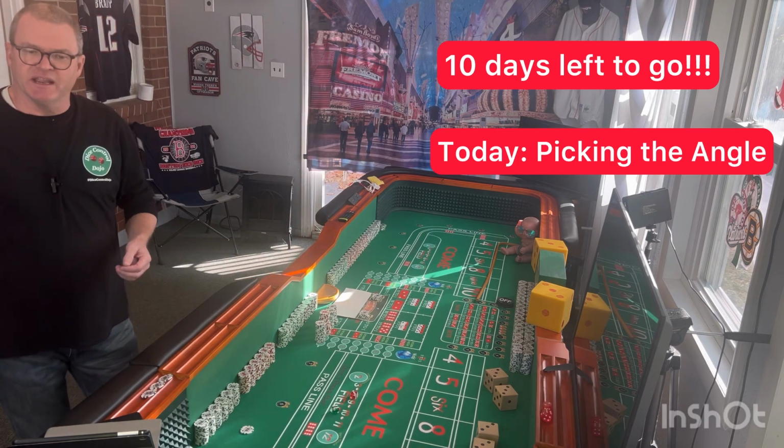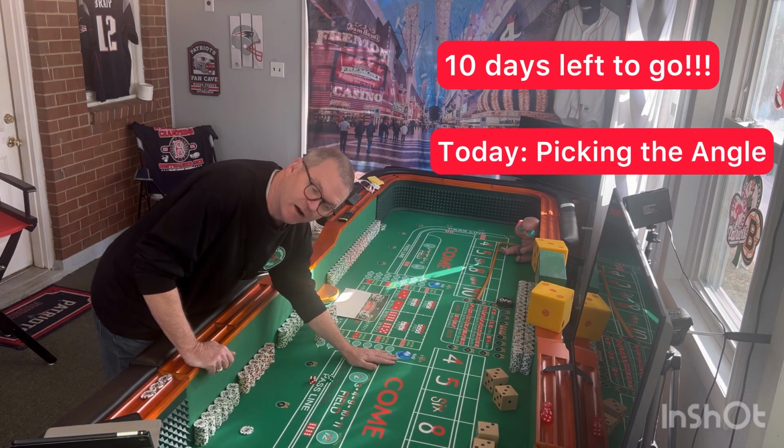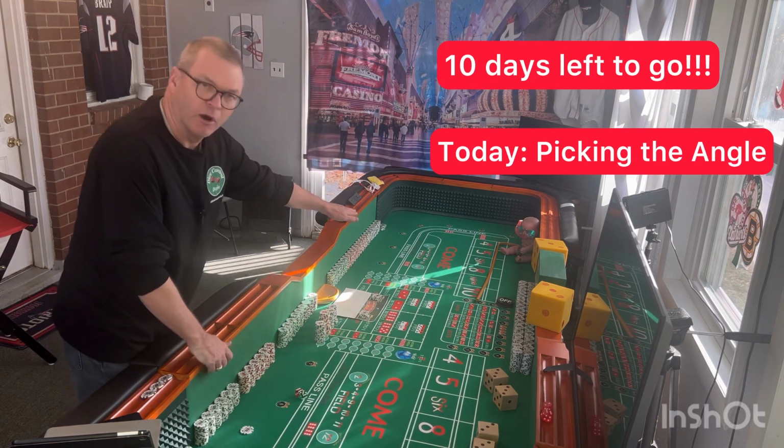What do you do for a hard table? Well, if it's a harder table, if this is a rock, right, you got to come in a little lower.